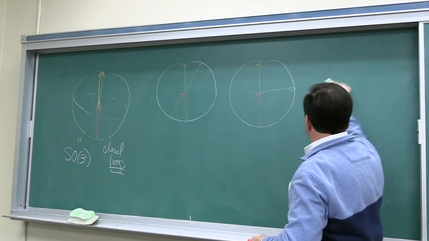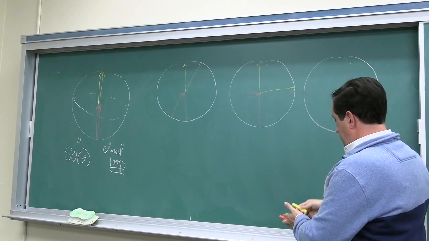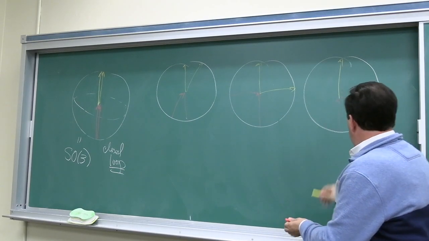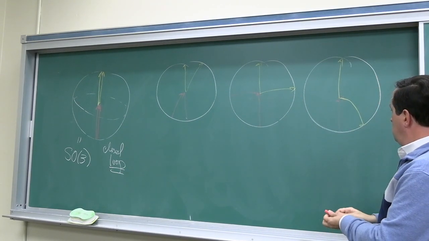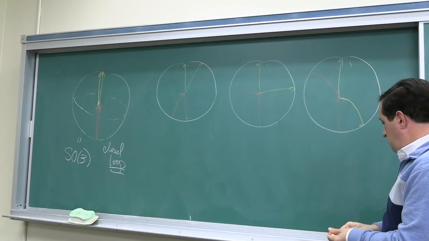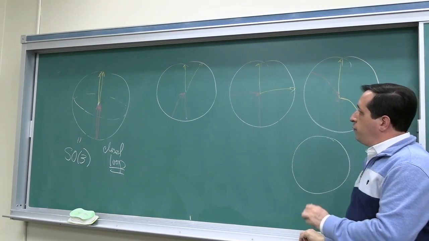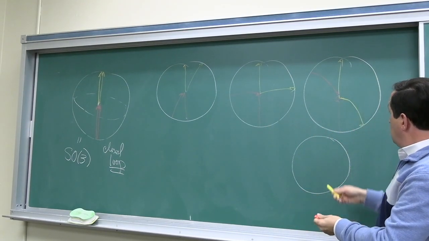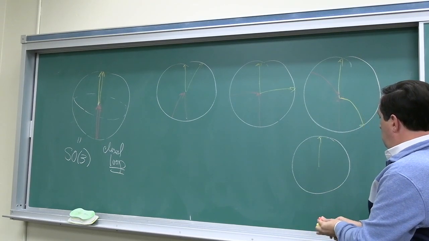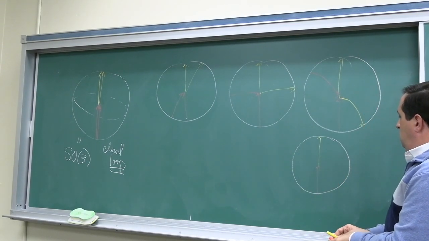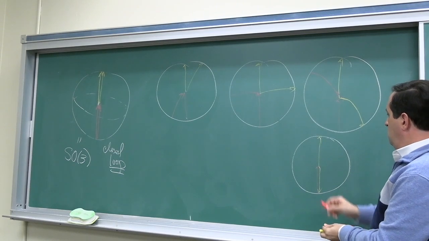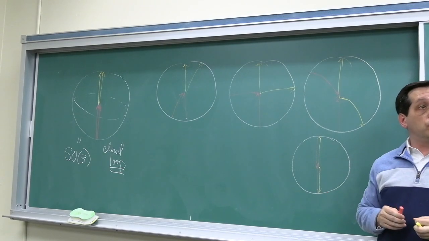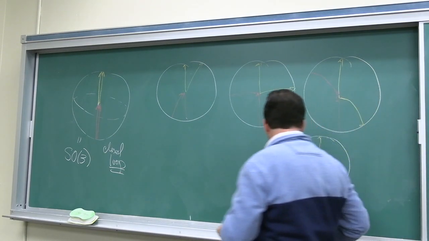Now if you keep doing this, let's go up, we come back, but now we tilt down, and then we come back. What I'm doing is looking at different loops in the space that are continuous deformations of the original doubled loop. Now let's do it again. We go up, we come back, now we go down, and then we come back. So this path is actually a deformed version of the original doubled loop, but now something magical happens.